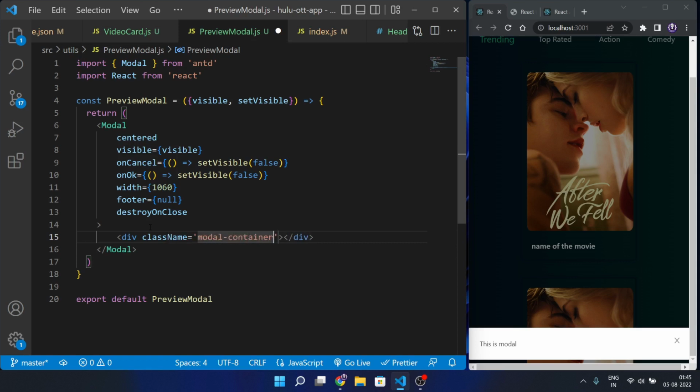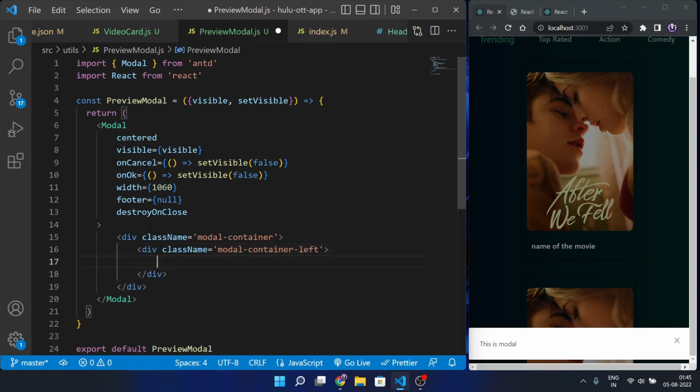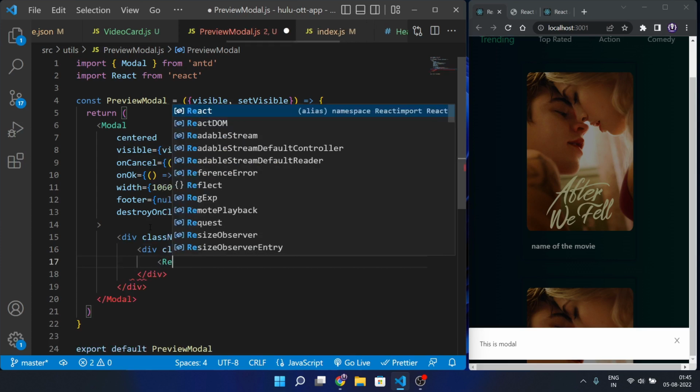So this is our model container, and inside of this model container we will have a model container left. Here we will have two sections, the left section and the right section. So here we have the div with the class name model container left. Let's add this. And here we will have our React player.